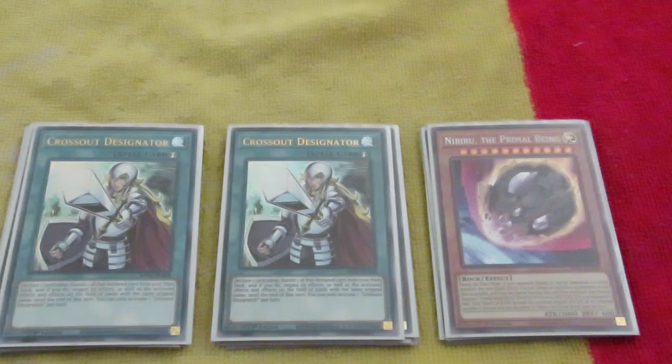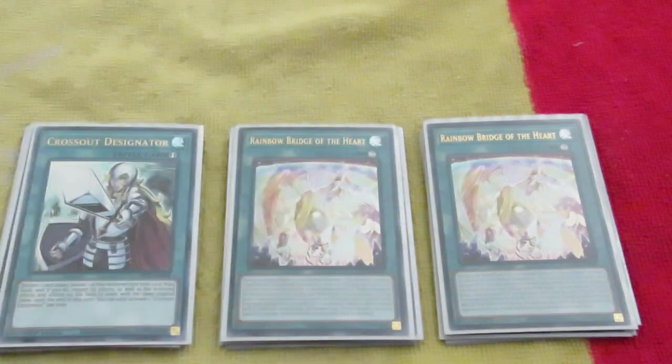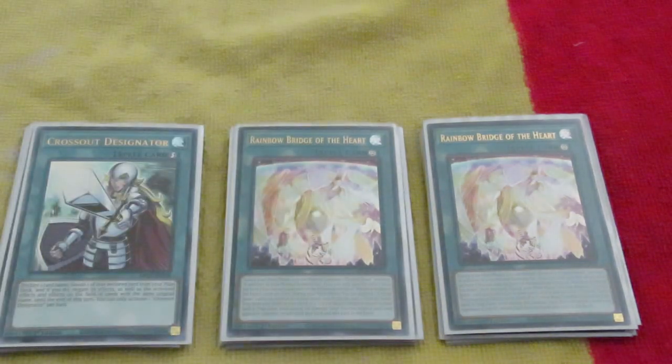Going into the crystal stuff, first and foremost, 2 copies of Rainbow Bridge of the Heart. This continuous spell has 3 once per turn effects. It gives you an extra Crystal Beast normal summon. You can destroy a Crystal Beast in hand or field. And when you do, it lets you get a crystal spell or trap from deck to hand.